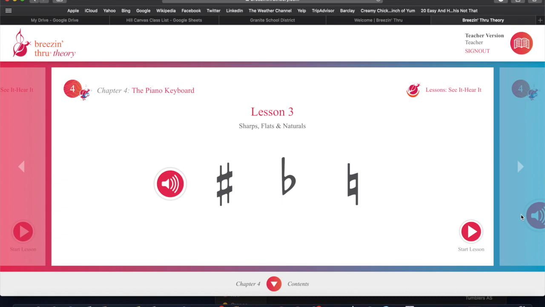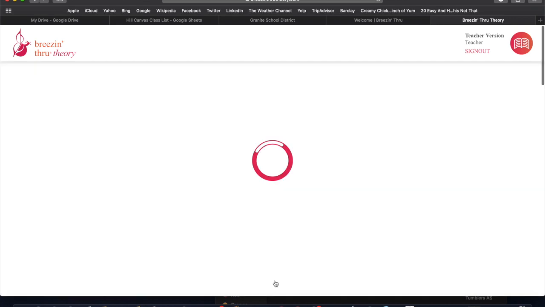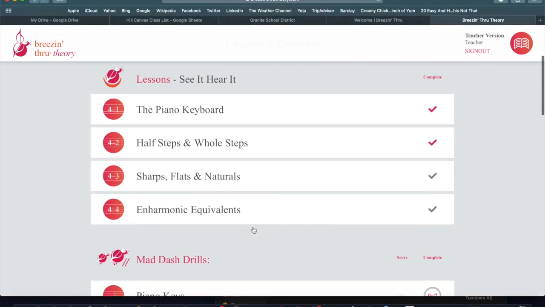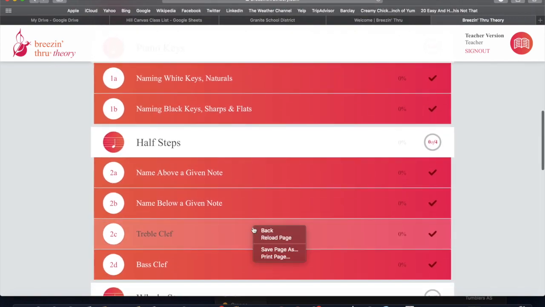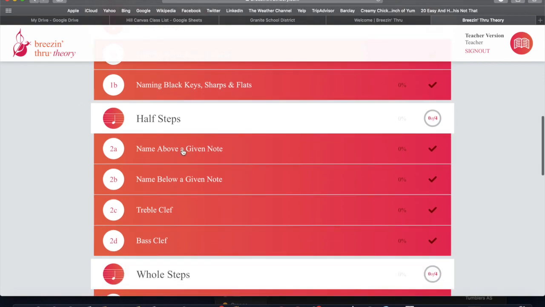All right, guys. Lesson 3 we are going to do in the next assignment. So from here, you are going to hit the arrow button, or you might already be at this point, and do the drills for 1 and 2. So there's 6 of them. 1A, 1B, 2A, B, C, D. Once again, if you play in the treble clef, do the treble clef. If you play in the bass clef, do the bass clef. If you really want to challenge yourself, do both.